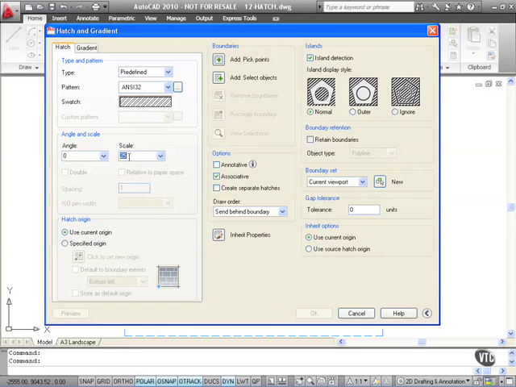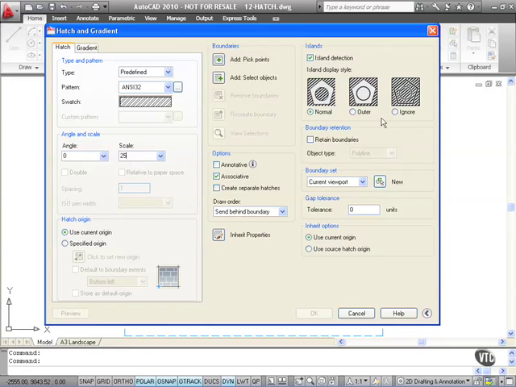Now, by default, this scale here is normally 1. When I'm working in a metric millimeters drawing, I do not want these lines of the hatch pattern 1 millimeter apart. That is going to be too dense. It will fill it with a solid block of colour. I don't want that to happen. Roughly speaking, if you're working in a metric millimeters drawing, go for a scale of about 25. That tends to work as a rule of thumb.